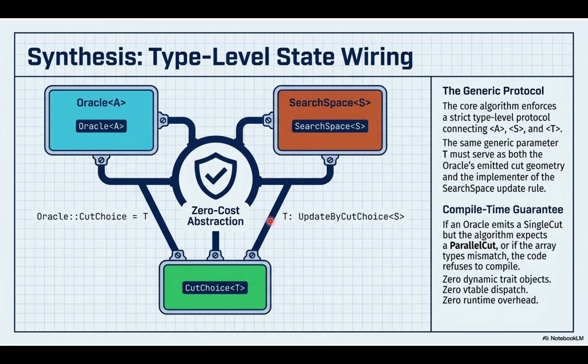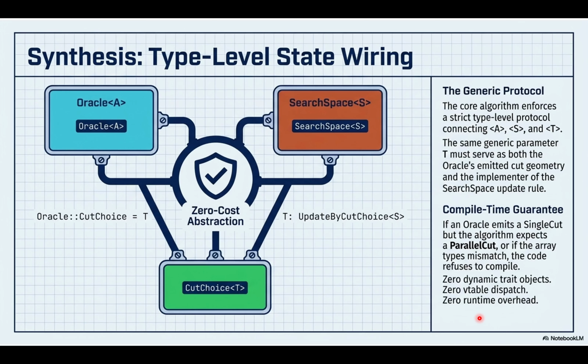Imagine a factory worker who has to stop and consult a massive physical instruction manual every single time they pick up a new tool, just to make sure they are allowed to use it. Right. That checking takes time, it slows down the assembly line. That is runtime overhead. But with Rust's compile time checks? The manager checks the manual before the factory even opens. Because T is a generic parameter, the compiler resolves all the logic beforehand. When the program actually runs, the worker just grabs the tool and moves at maximum speed. Wow. The mathematical lock and key are guaranteed to match, so you get 0 runtime crashes and maximum computational speed.